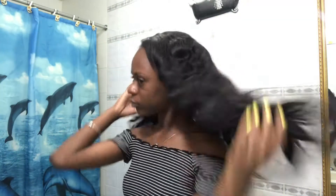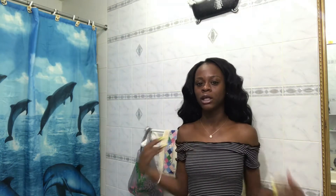I just put the flexi rods in it to curl it. This hair is very thick. It came with six bundles — two 18-inch, two 16-inch, two 14-inch — and a closure, but I don't use that kind of closure so I didn't use it. The packet basically comes with everything to do your hair, and I think it was thirty dollars with tax.